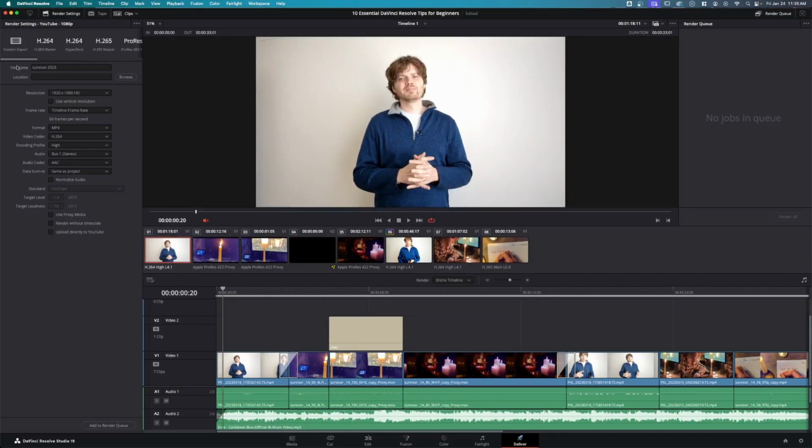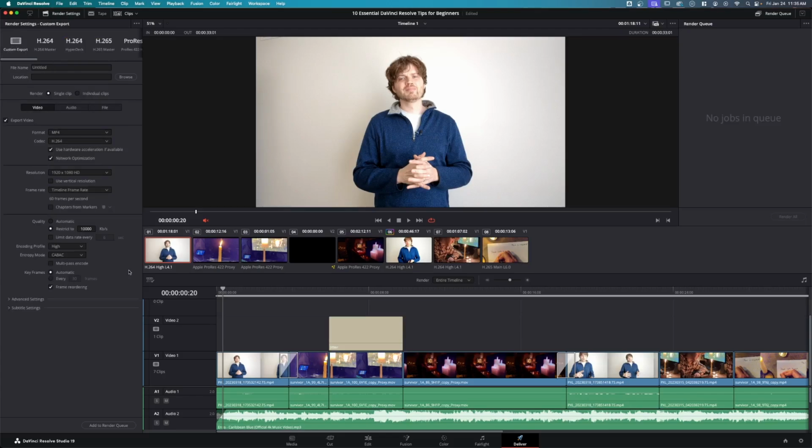So if you need specific settings, say for example a file size needs to be a certain size, you can restrict this to different amounts of kilobytes per second, and it will encode it differently, and you'll have a quality loss or whatever. But I would just definitely recommend going H.264 master, and then you can name it whatever you want.